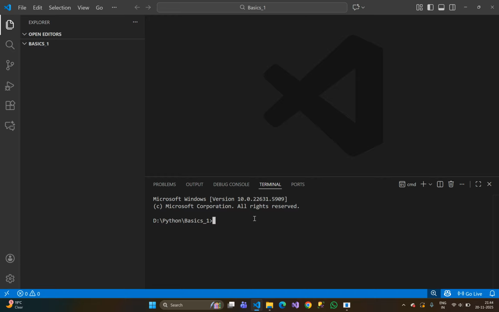So we'll execute the conda command. That's why I have already installed Anaconda. We will run the conda command to create and make the environment to run the Python code.